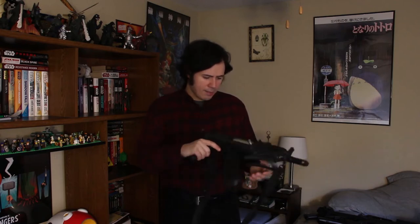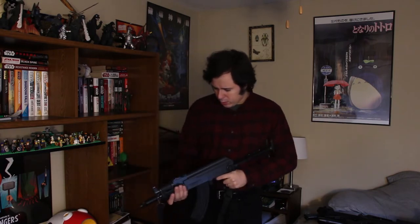So this is an AK-74 machine gun. It's appeared a few times. I know we had it at least by 2012 when we were filming The Lost Scene 3. Sean Deakins uses it in Lost Scene 5, but I use it as one of my guards. It's gotten around a little bit here and there. We haven't used it a whole lot, but it's pretty nice. It's a nice metal one. I gave it a strap, and it's got a nice feel to it. Looks good on the camera.